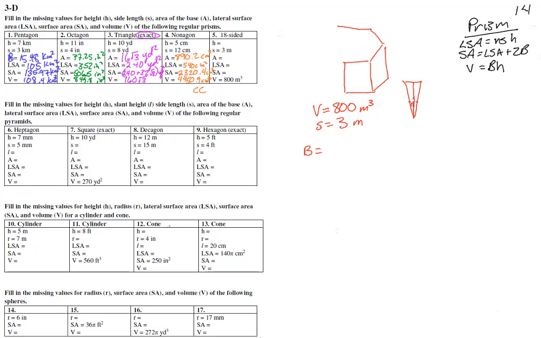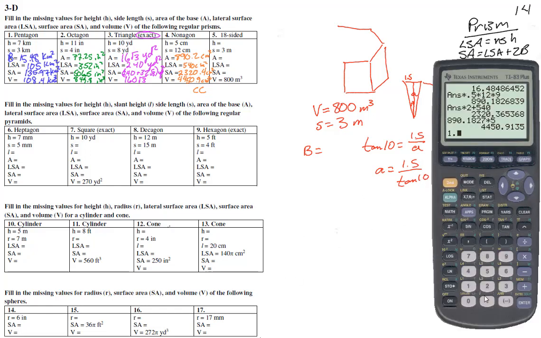That means we've got a little 10-degree angle here, the apothem, and that's going to be a 1.5. That's half of the side length. So we're looking down at the top of that 18-sided figure there. And we get tangent of 10 degrees is 1.5 divided by the apothem. So A equals 1.5 over the tangent of 10. And in the calculator, we get 1.5 divided by the tangent of 10 degrees, and that's 8.5.